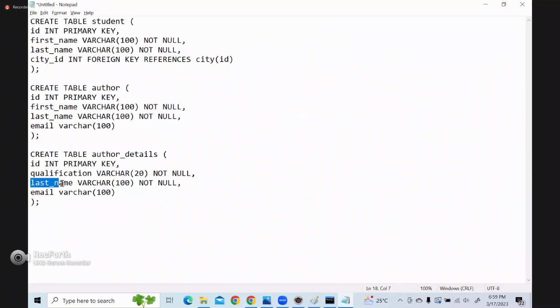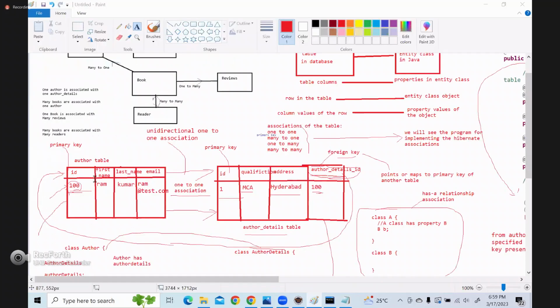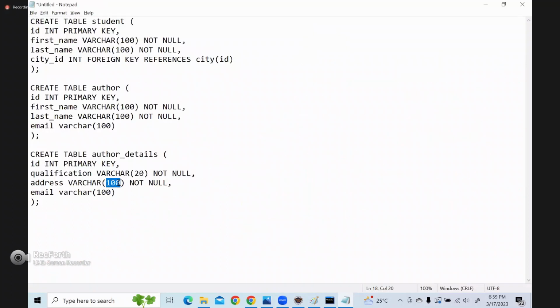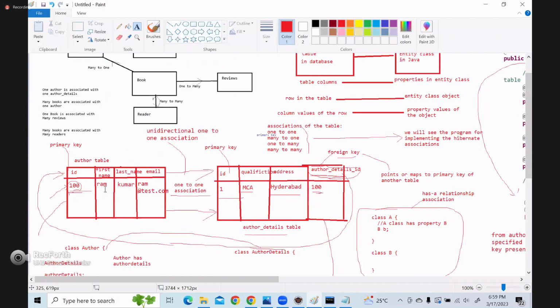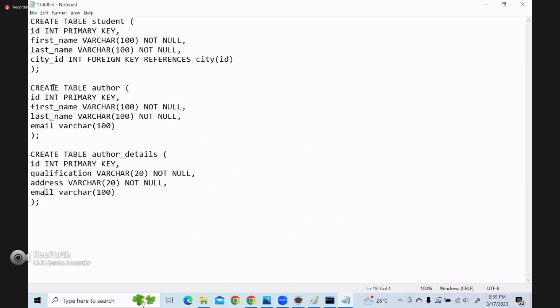Next is address, varchar of 20. Address means here I'll push the city only. Next is author details ID. Now this is a foreign key.